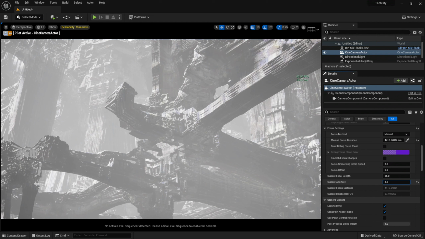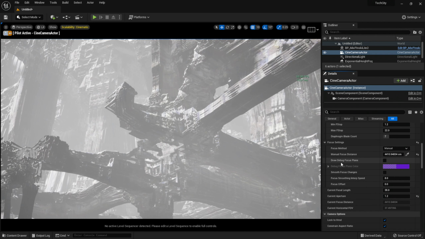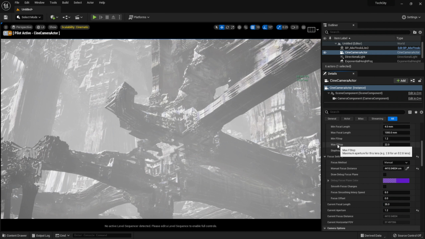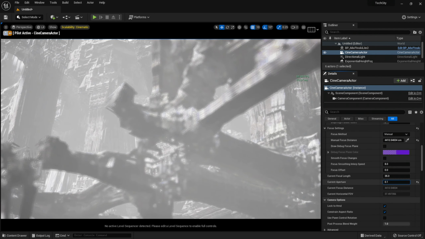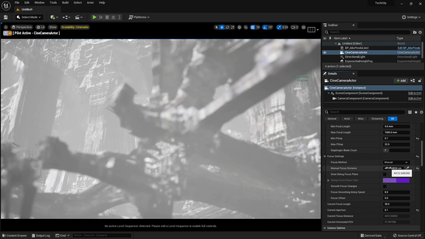So the current aperture can go down because it's limited here in the min f-stop. So if you set that to 0.1, for instance, you can go down here. And you start to see that the depth of field is taking place.